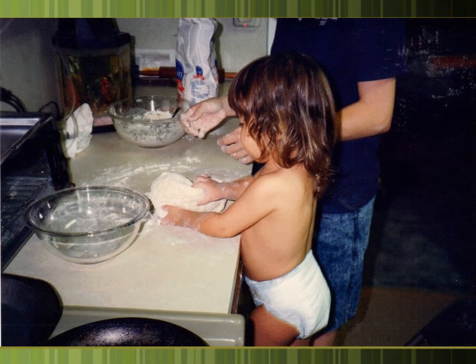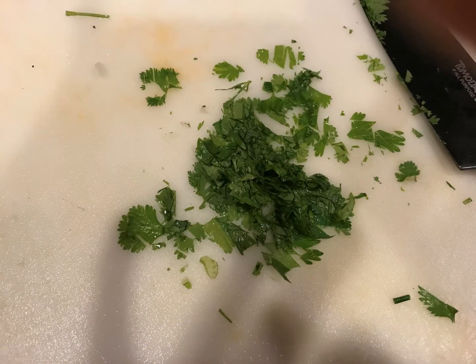I had my daughter helping in the kitchen since she was still in diapers. Here she is helping knead bread. Anyhow, once all those leaves are pulled off, just chop them up a bit and set them aside.